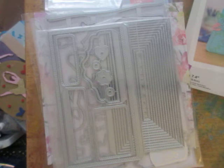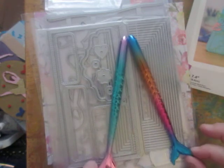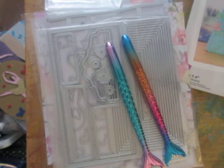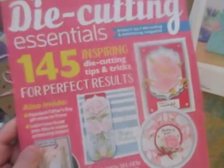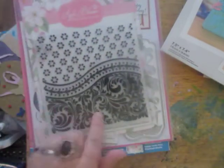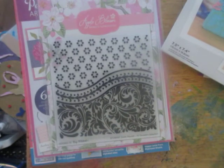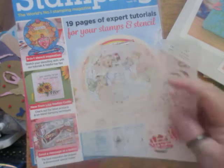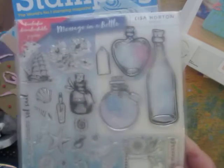I was at Asda yesterday, and I got myself two fish pens, so I treated myself. And also I got the Die Cutting Essentials magazine, and in that magazine you got this gorgeous Art Deco die set and a 6x6 folder. Also, I got Creative Stamping, and with that you got this stencil and Lisa Horton stamp set, message in a bottle.